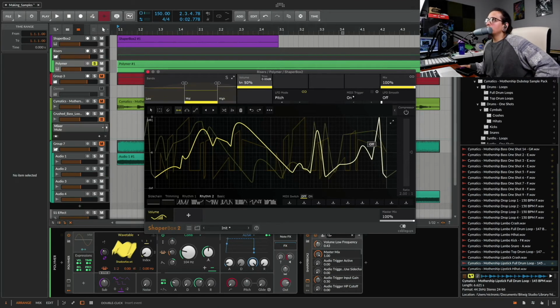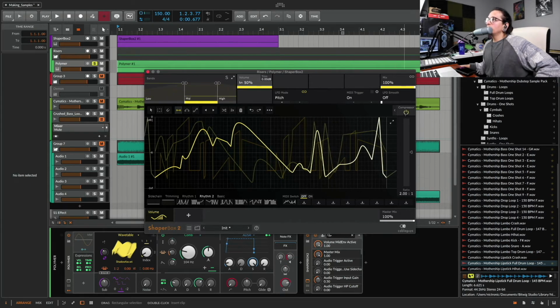And of course, we talked about the MIDI trigger. This is the mix, how much you want the VolumeShaper to affect the sounds. And you can also save your shapes. Like say we're in the mid right here and we want to save this shape right here. It's saved and it's cool. So we saved it. Yeah, you can save multiple ones.